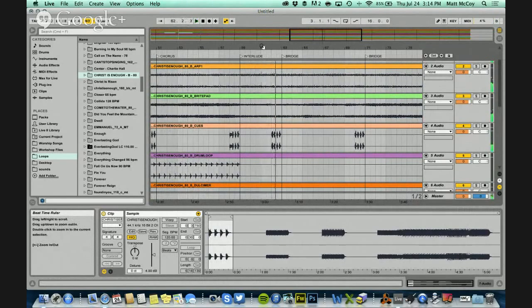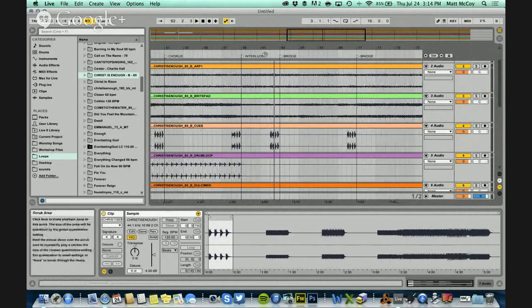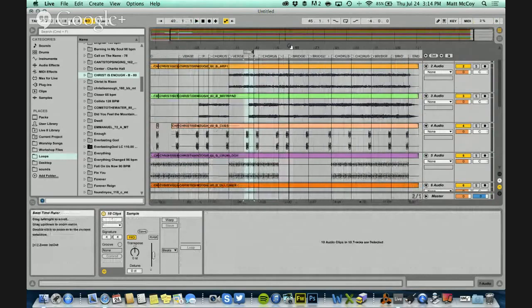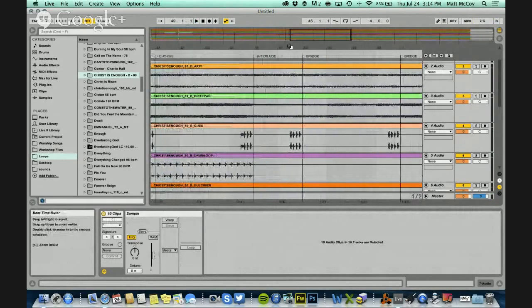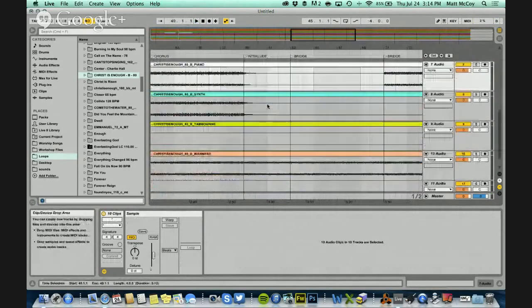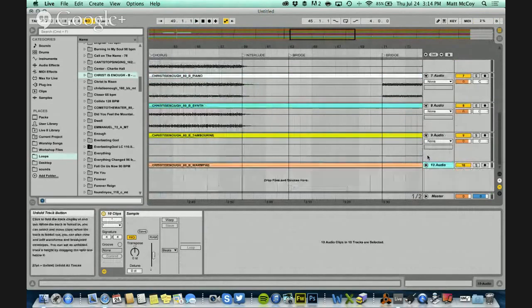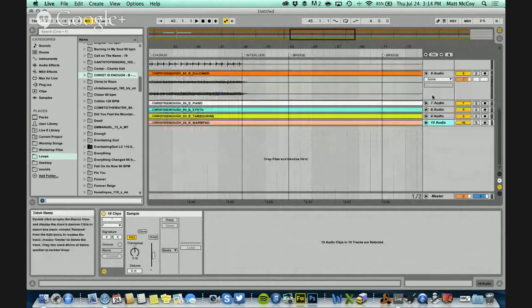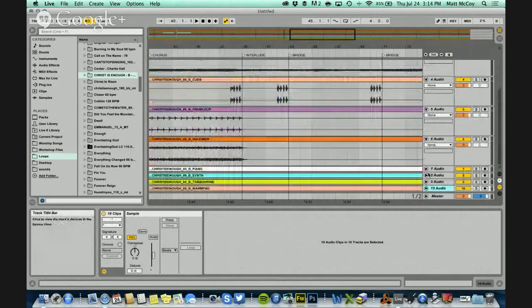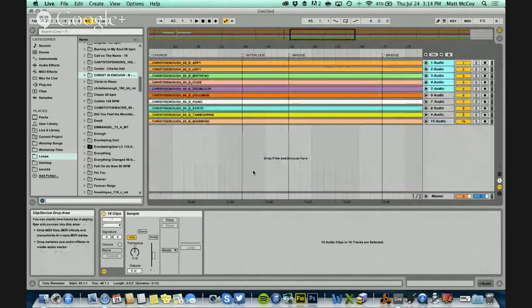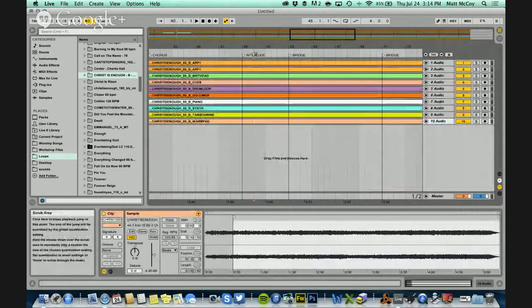Bridge 2. It's the normal length, but I just want it to be half of it. So I'm going to use the loop bracket again. I'm just going to show you real quick what would happen if I didn't use the loop bracket. If you decided you didn't want half of that bridge, I'm going to collapse all these tracks by hitting the little arrows. This gives us a little more real estate. I can do them all at once by holding Shift and collapsing. Let me show you what would happen if you didn't use the bracket.